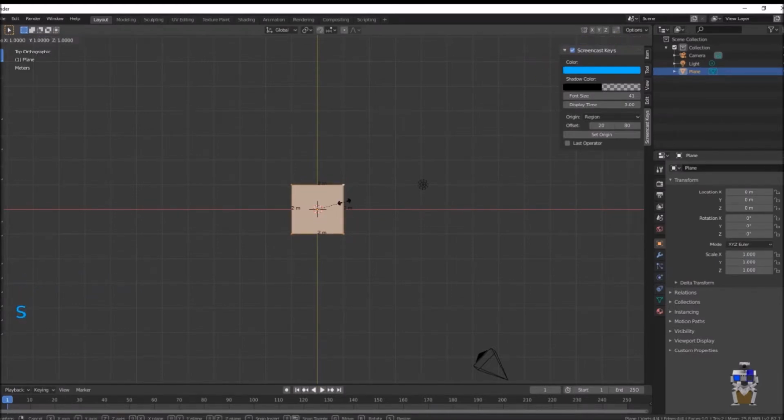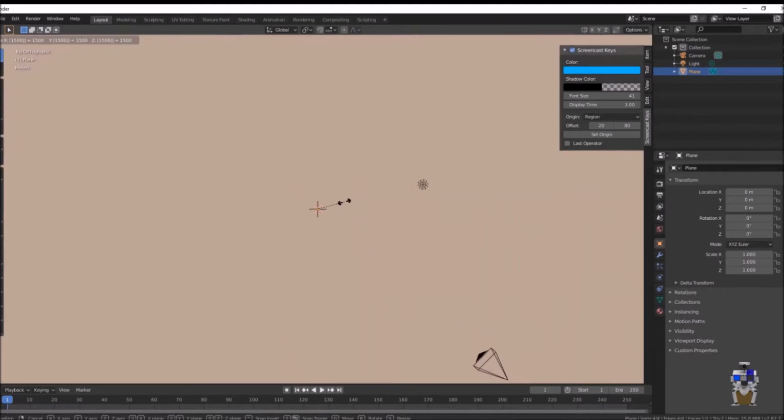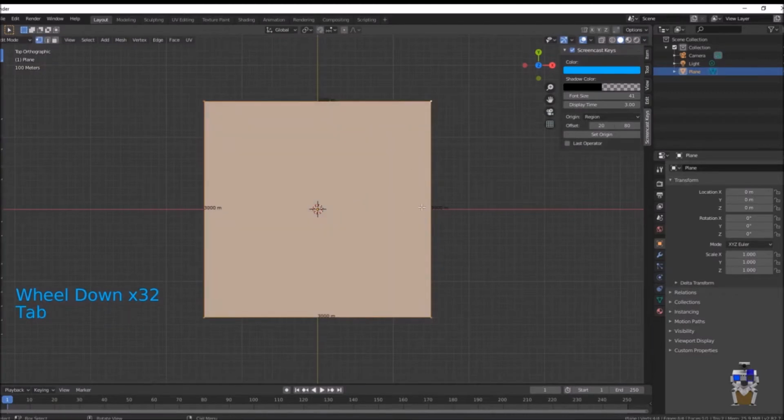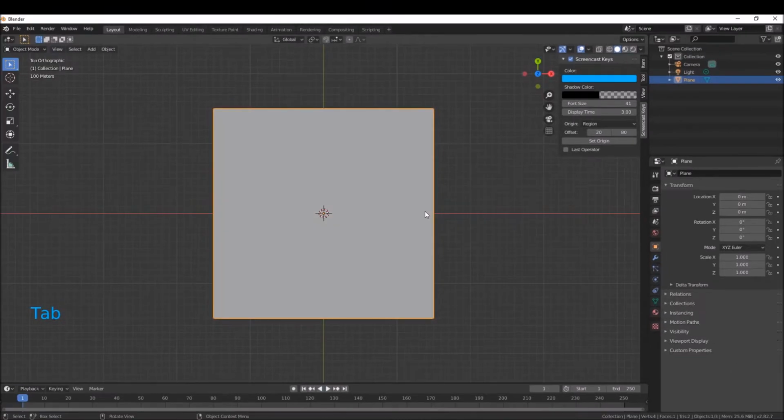So we're going to scale that up quite a bit. We're going to scale it up 1,500 times. So now if I scale out and tab in, you can see that we have now 3,000 meters, which I think is roughly 600 or so miles, just to keep things in the scales that we want in order to have a completely natural light.